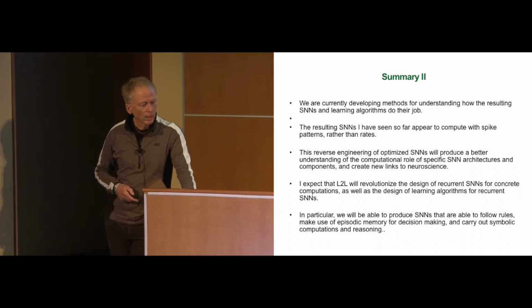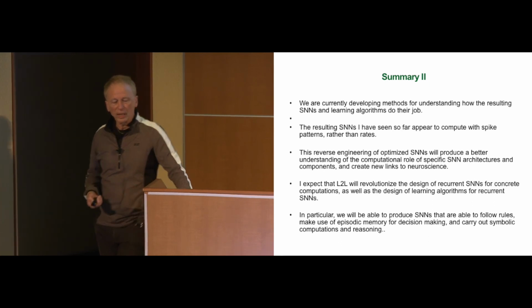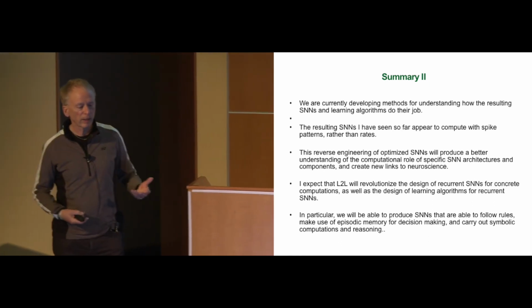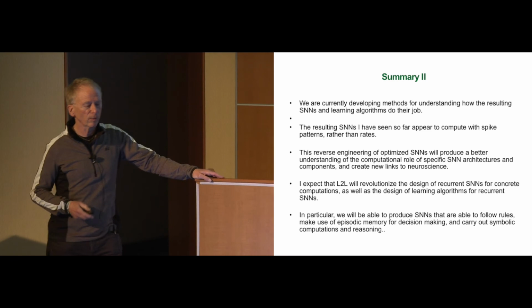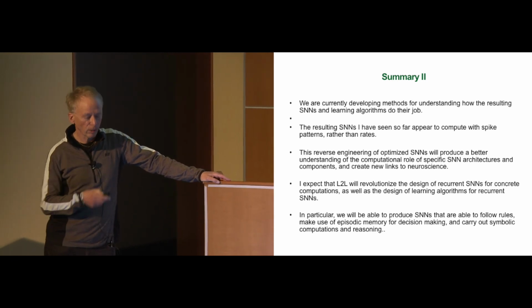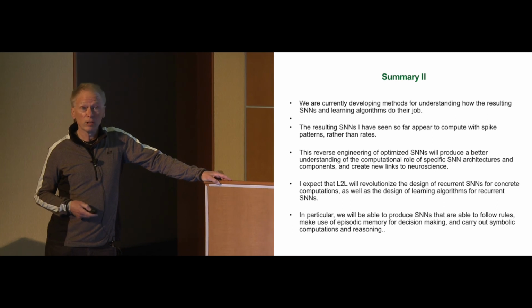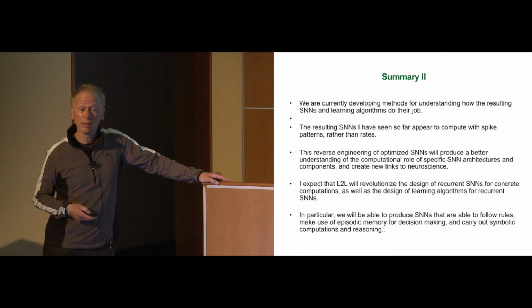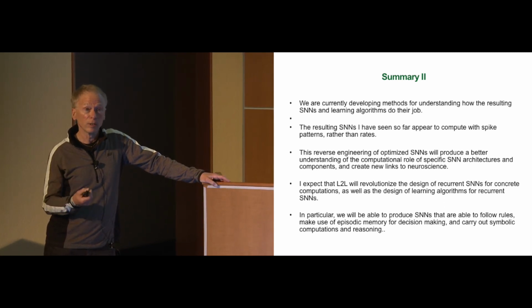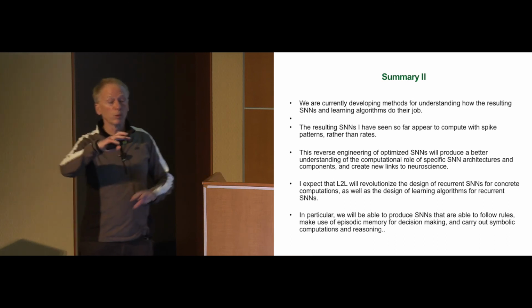And so now, what is really needed is this: we get these spiking neural networks, and we know they do their job very well. They have gone through millions of optimization iterations. Now a really interesting reverse engineering task is in front of us. We have to understand how they do this. Just for curiosity, but I think there are also some new recipes, new tricks to be learned, both in the architecture and the modules and how different modules are put together.